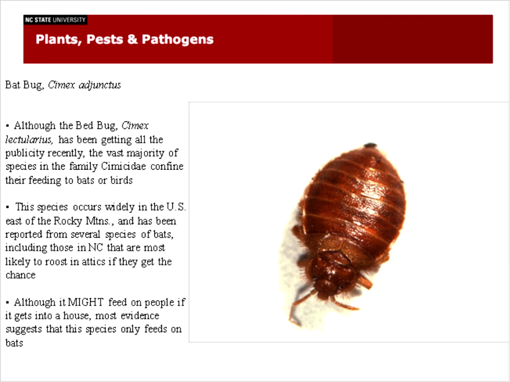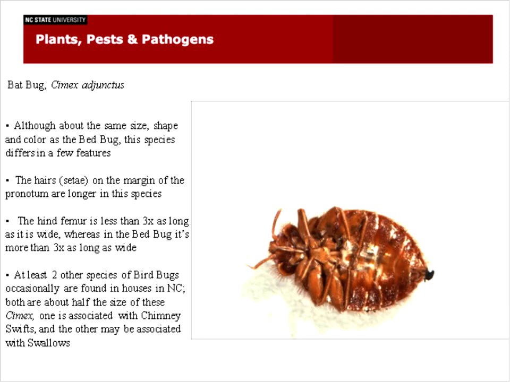We have no evidence for certain that this species will feed on people, although it's possible it could do so. Some of the samples we've had come in, people have reported finding them in the home, sometimes in a particular part of the home close to where they're gaining access from an attic or a wall void where the bats might be roosting, but they don't report these things biting them at all, so there's a good possibility they simply don't, the species will not bite people. As I indicated, it's in the same genus as the bed bug and very similar to it, and I apologize for these images, but these are ones that were sent to us and they didn't turn out very well.